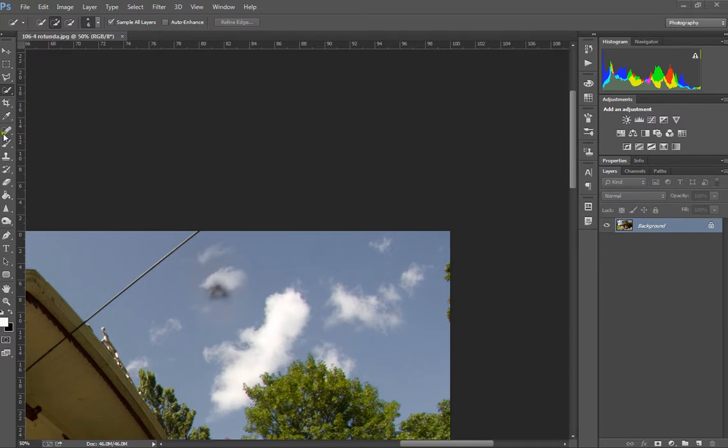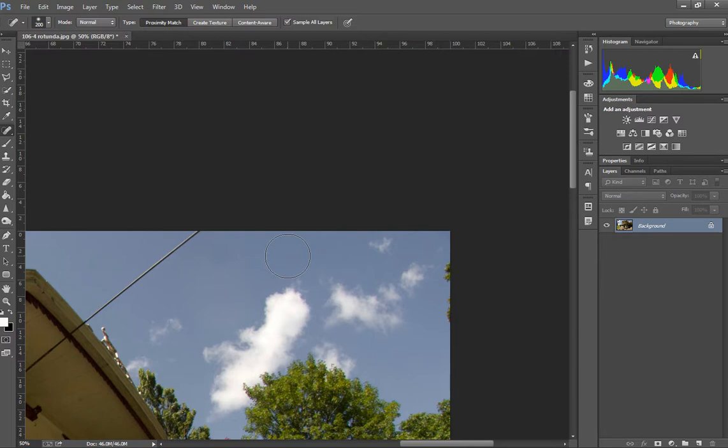What we're going to use is the spot healing brush. You want to make sure that your brush is adjusted to a size that will pretty much get rid of it in one go. You'll notice that there's a couple of options: content aware, proximity match. They all work reasonably well. This one, in this case, content aware, hasn't worked as well as I would like it to. You've now got a blue patch, so let's go proximity match and see what that does. It's much better. We've still got a little bit of that cloud there, so we can get rid of it that way. You may take more than one go.